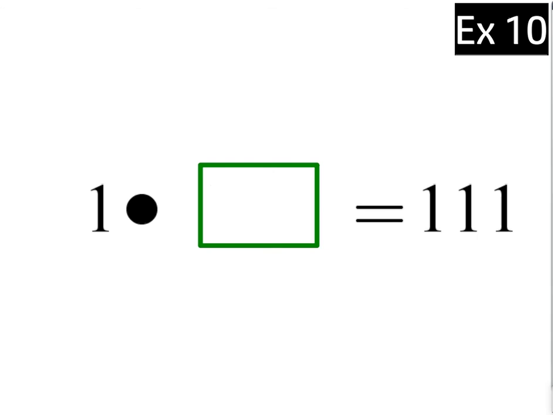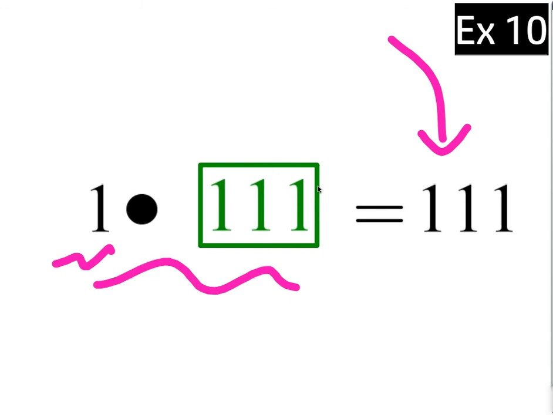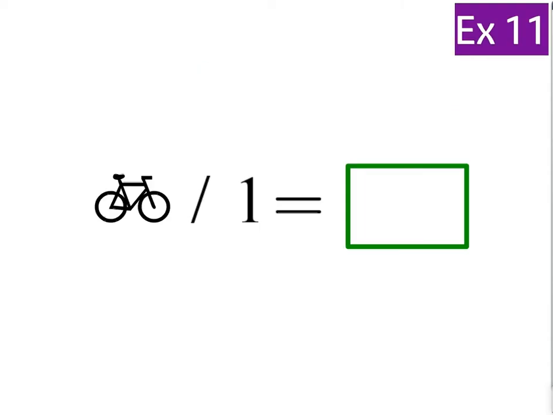Now, we have 1 times something gives you 111. Now, notice I started with 1, and I multiplied by something, and I ended up with 111. It must have been 111, right? Because anything times 1 is itself, and the order doesn't matter. So, you could, if you wanted to imagine, you could flip these. And that would still be true. 111 times 1 equals 111. So, order doesn't matter. You can start with the 1.